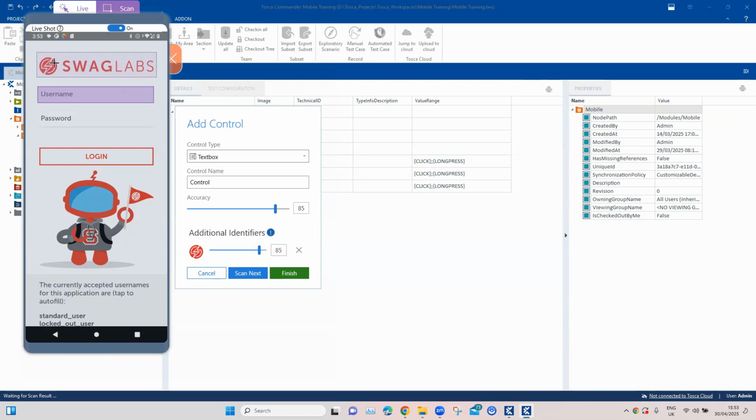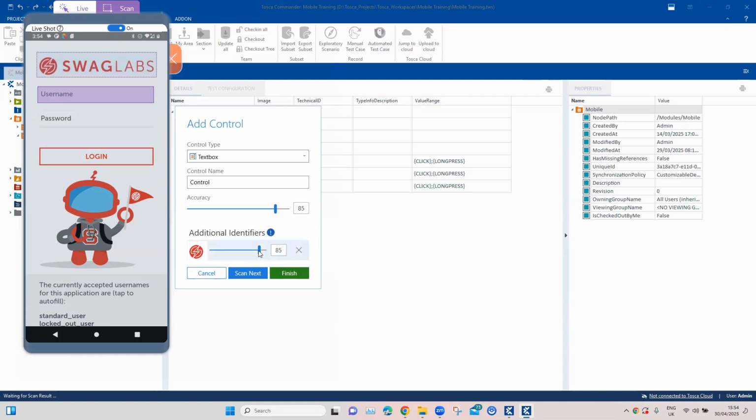Okay, so it will allow you to scan and steer your controls more precisely because now it can basically identify this username control based on this particular control, which is again an image, but then you can decide whether you want to add additional information as reference points so that you have better accuracy, right? We can also decide the accuracy of this particular image.